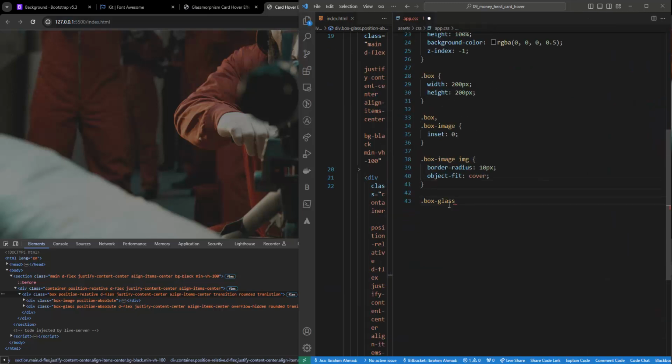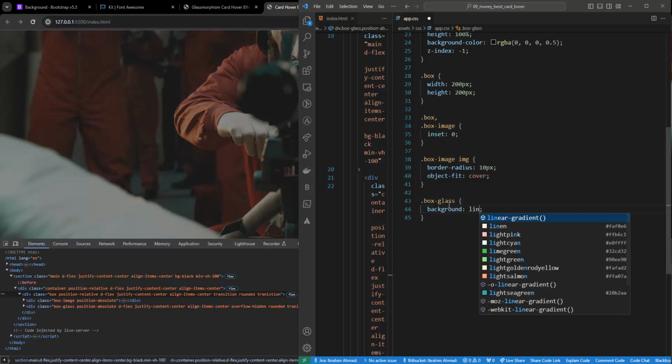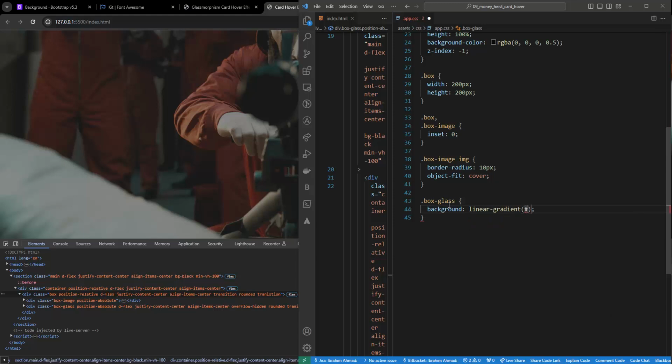So here I'm gonna say the part box class, and here I need a background. I need a background that is going to be linear gradient, and I need the gradient color here, that is going to be ff2, and ff2, and after that I need another color that is going to be transparent, and let me save that.